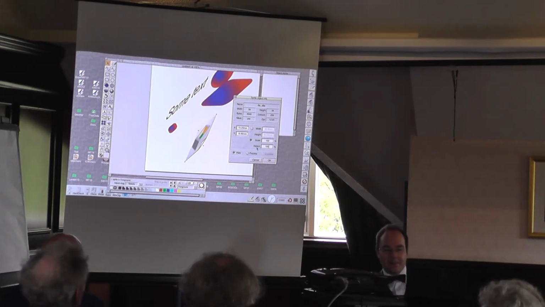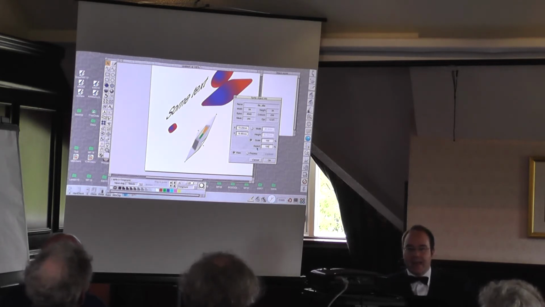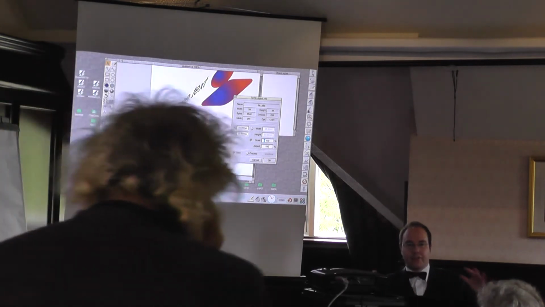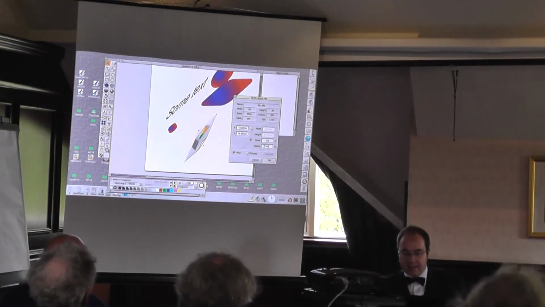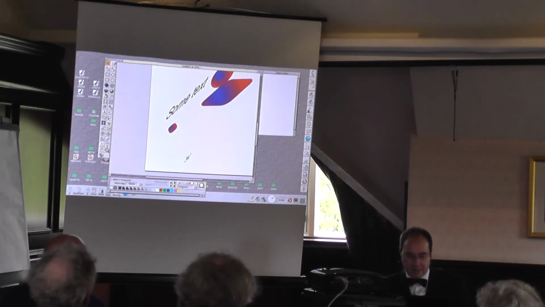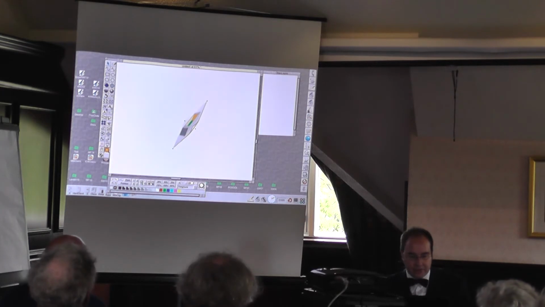What is the aspect? When you scale an object, you can scale it only in the horizontal direction, so you stretch it, or you can scale it in both directions, so you really enlarge the object. These are the two different ways of scaling. The scaling affects both directions, horizontal and vertical, whereas the aspect just affects the horizontal direction. So if I reset this bitmap to 100% scaling, 100% aspect, it becomes smaller again, but unfortunately the skewing persists.